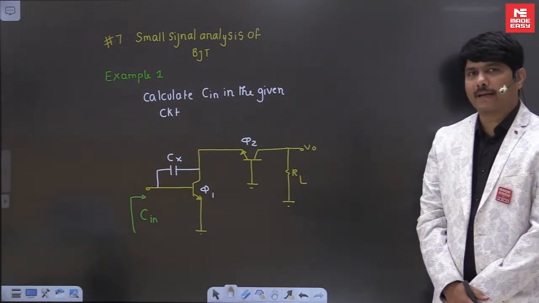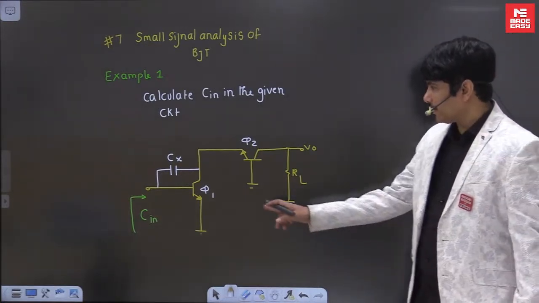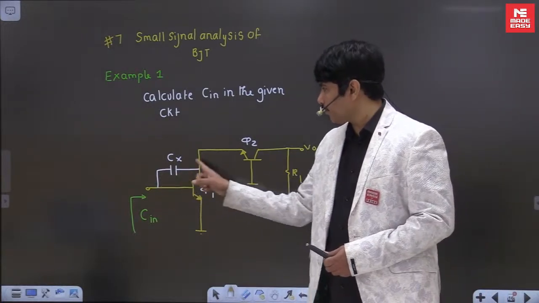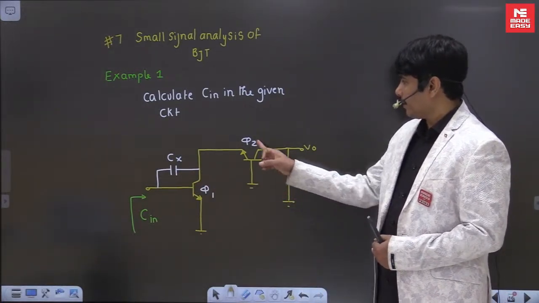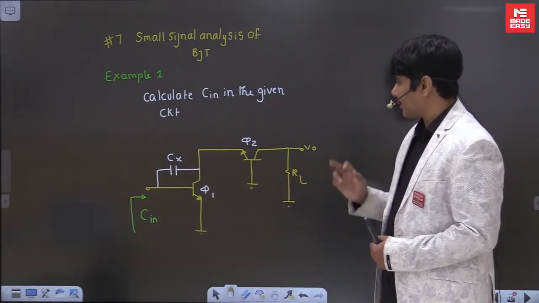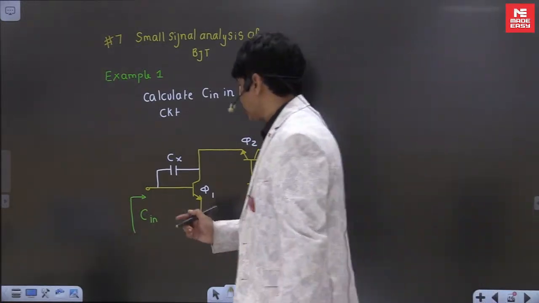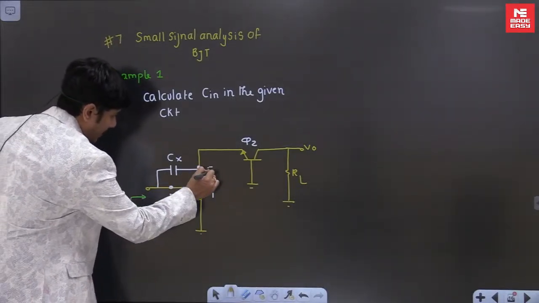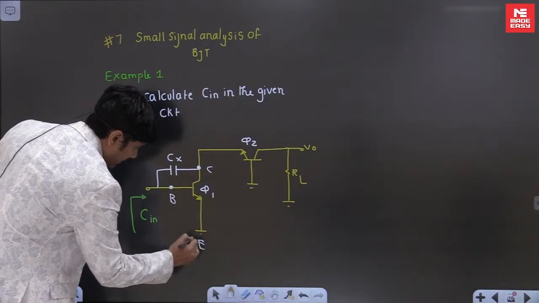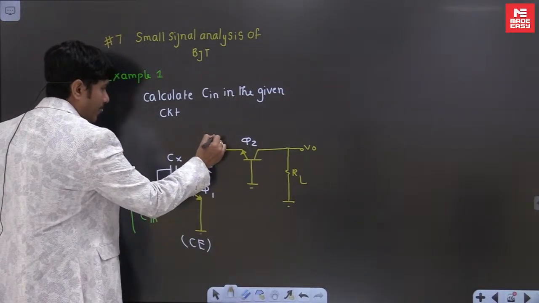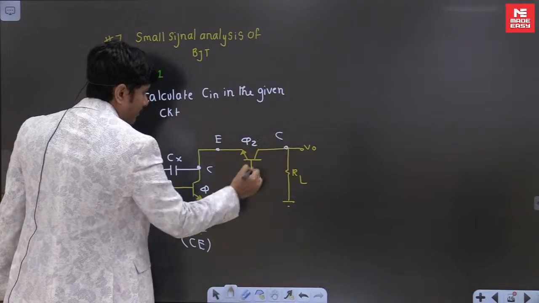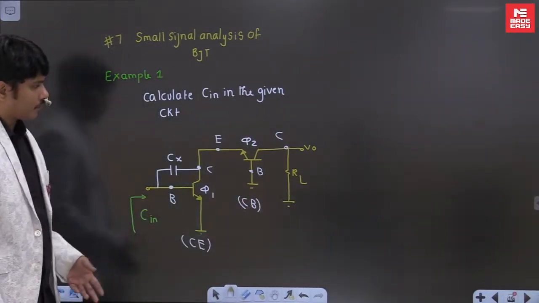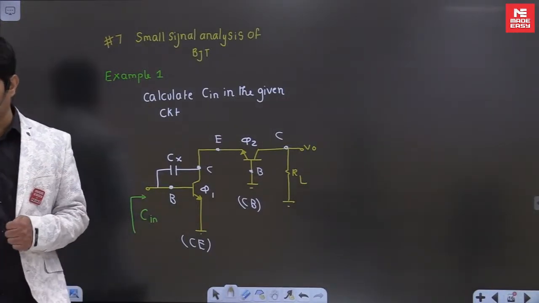Sorry, what type of cascading circuit is it? Can you see that this is a common emitter? It's a common emitter because the base is the input and the output is the collector. But here the input is the emitter, the output is the collector, and the base is common. So it's a common base. In my classroom, most of the time I say it's a very wonderful circuit.